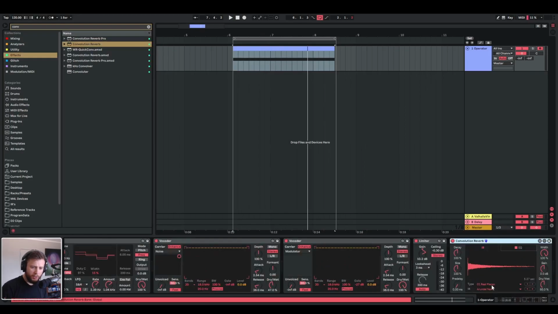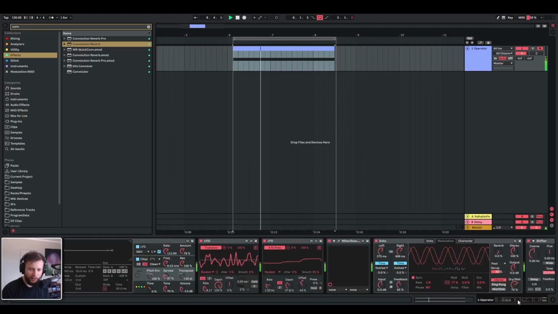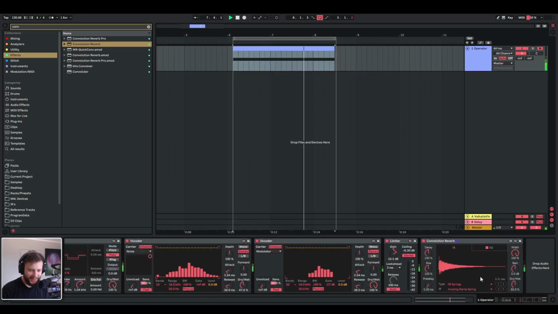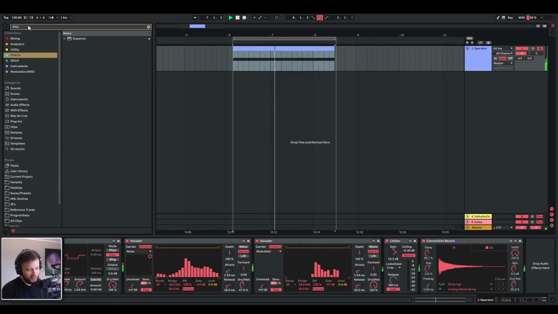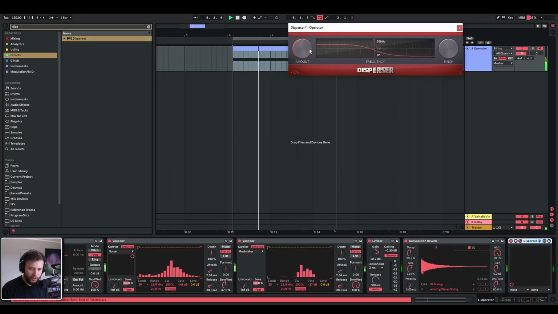One thing that can be cool is putting a spring reverb at the end, because for some reason spring reverbs just already have this weird kind of watery texture to them. It's like because of the spring nature of them, certain frequencies get dispersed or something weird. I don't know what happens, but springs just work. Just makes it watery. You could also use Disperser obviously as well. It's another cool device.